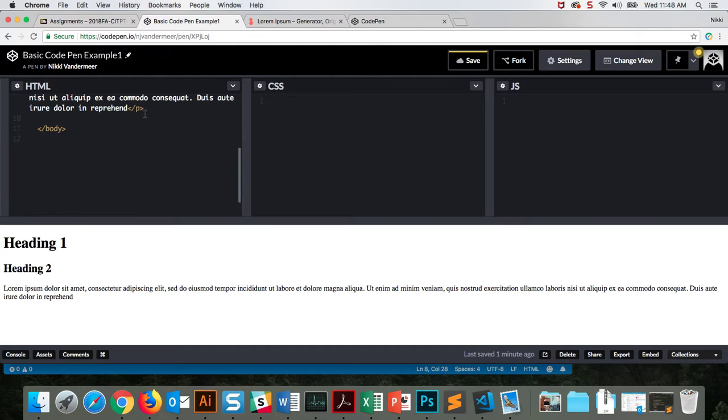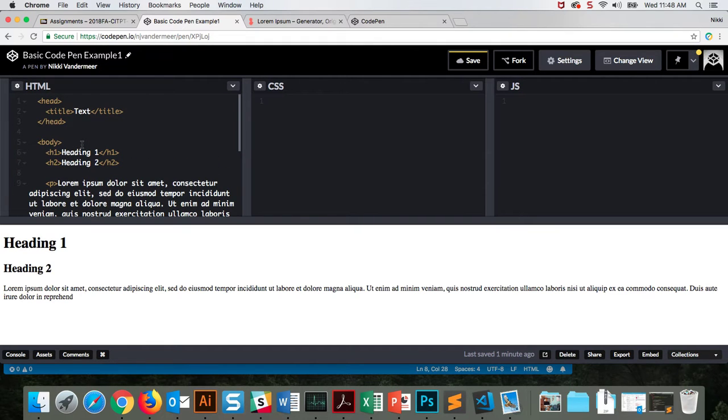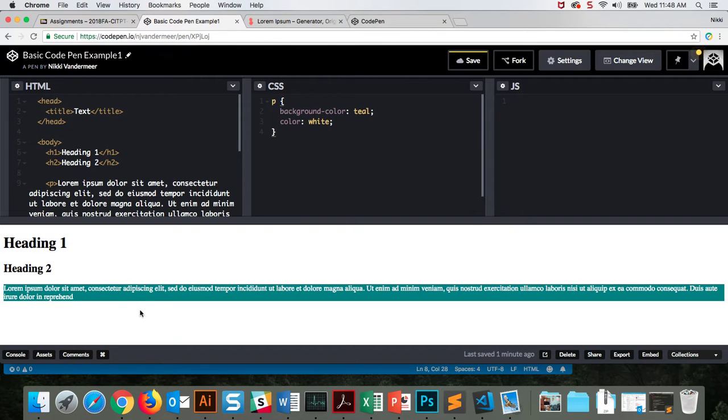Whereas if we were creating a web page from scratch, we would have to enter in the doctype, the HTML elements, all of those things in order to get it to work. But in this particular sandbox, it allows you just to type in the HTML elements and have it display on the page. Then we can go in and actually apply the CSS rules, and as you see, it immediately shows you what the output is. So it's great for new developers that are just getting started, who are trying to learn what HTML elements there are, how to display them, and then applying different CSS rules.